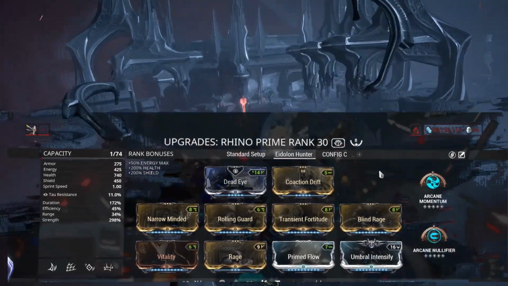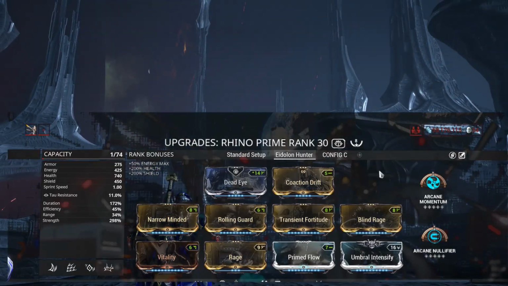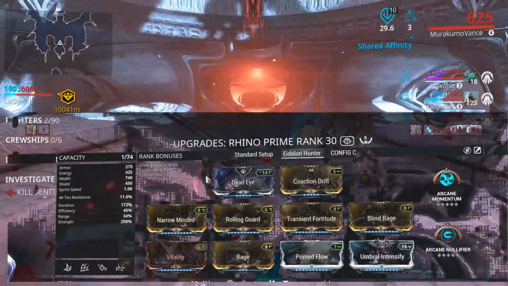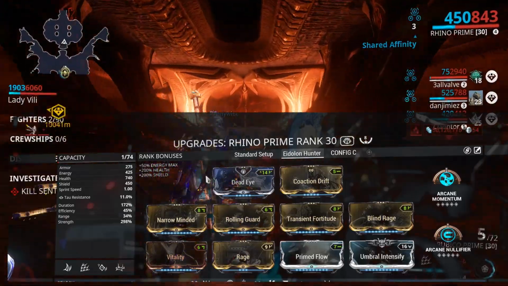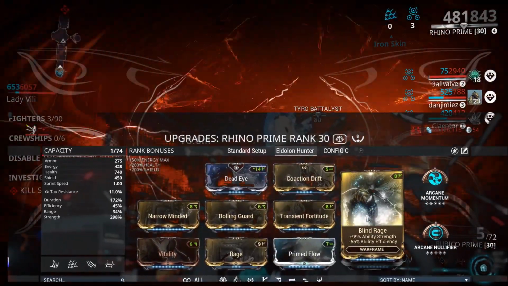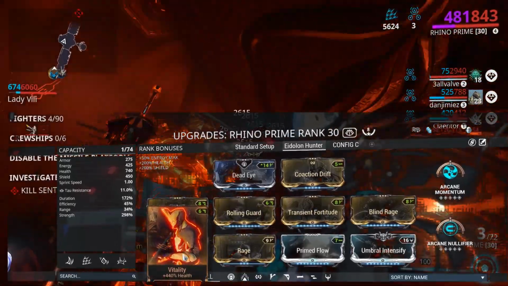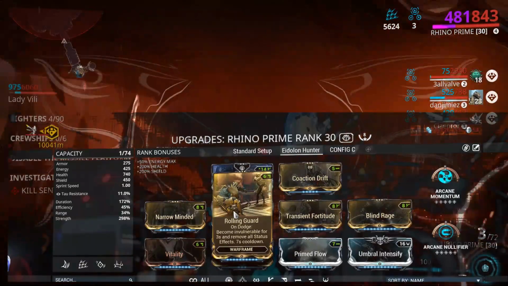Again, I want to stress the importance of this doubling as an Eidolon hunt build, so that is why I'm using the mods that I'm using, and you don't need to change them in order to be a proper Rhino enthusiast. I use Narrow-Minded, Rolling Guard, Transient Fortitude, Blind Rage, Umbral Intensify, Prime Flow, Rage, and Vitality. The only mod that really needs explained in this setup is the Rolling Guard.